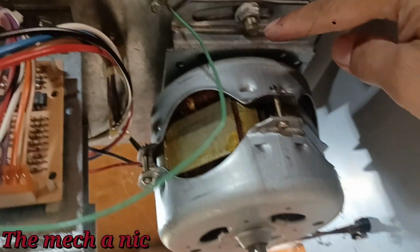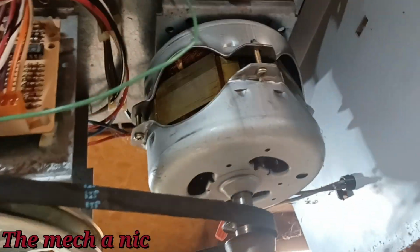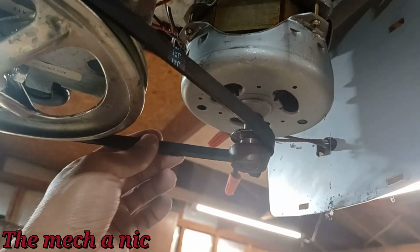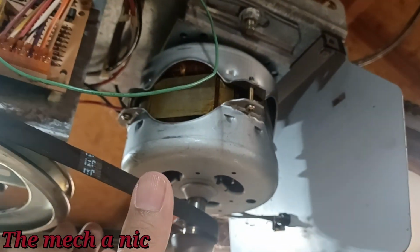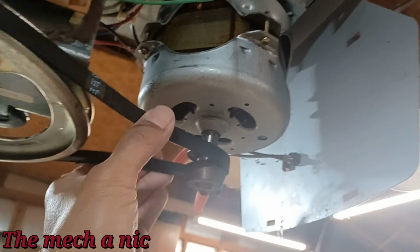So as you can see, you could adjust the tension of the motor with the two nuts that are right here. I'm assuming there's another one on the back side. And I think this is going to be a super simple fix. All I have to do is loosen these nuts, push the motor back just a hair to put more tension on this very loose belt.